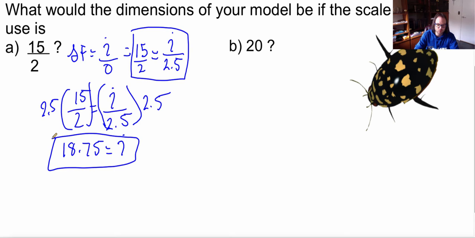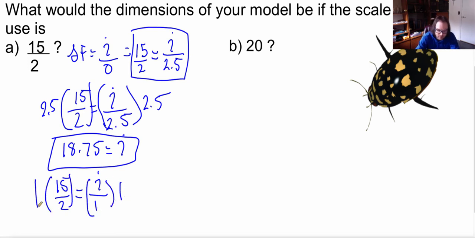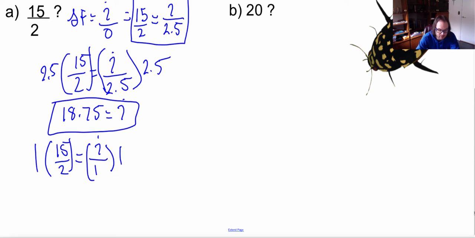Now let's find my other one. So once again, we have 15 over 2 is equal to, we have now image for my other side is over 1. So here, I'm just going to have to multiply both sides by 1. Now this is going to end up giving me 15 over 2, which is 7.5, is equal to my image. I should also put these are centimeters.